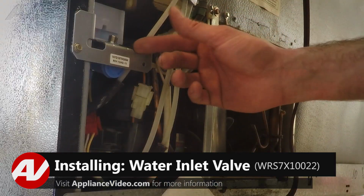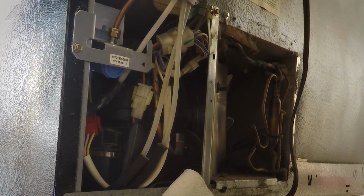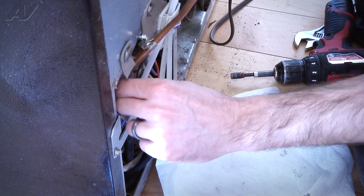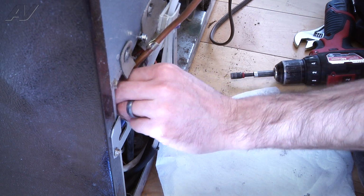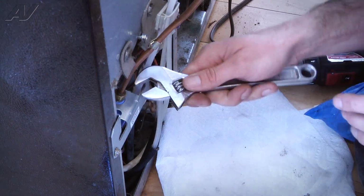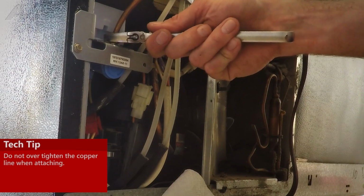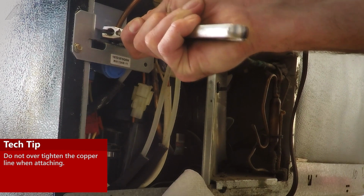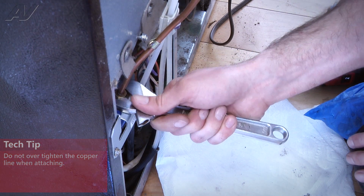We're going to reconnect our water line. And when you're reconnecting the line, you just want to be careful. Start it off by hand. Make sure you don't cross thread it. And then just go ahead and tighten it down. Now when you are tightening down copper lines, plastic lines, anything, you just want to basically snug it up. You don't want to over tighten it because you don't want to do any damage to the copper ferrule that's going to be in there.